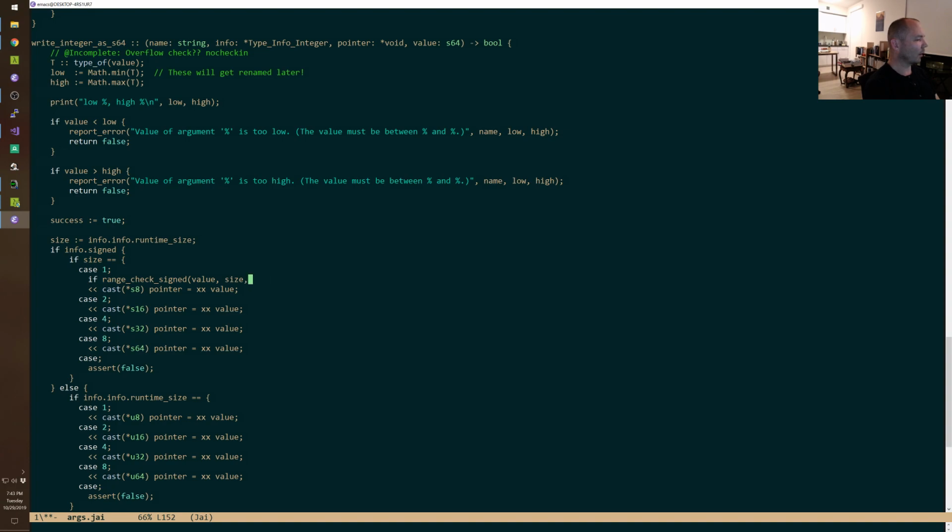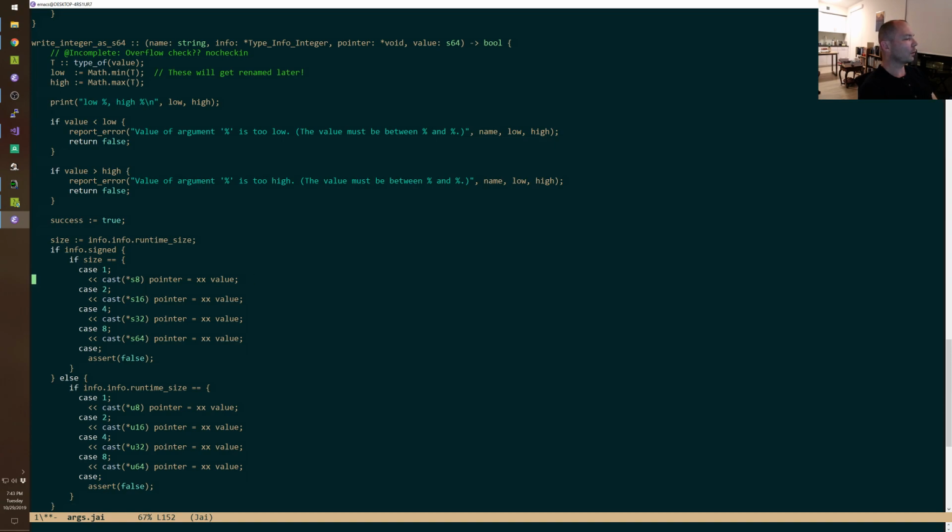Oh, wait, we already have the size. You know what? Thinking about making a function that'll be more generally useful to people, we're still going to print out these strings.